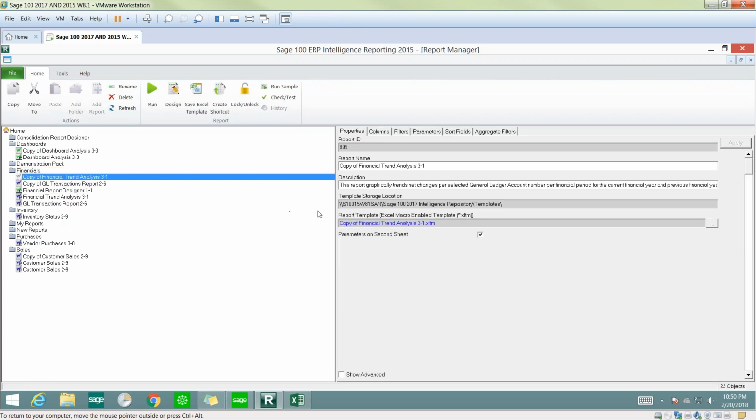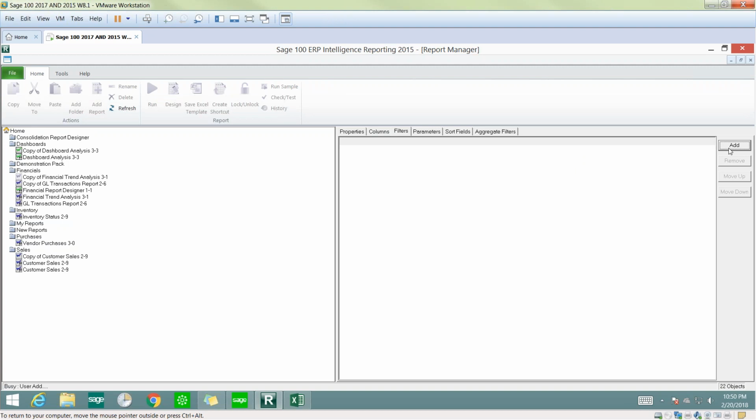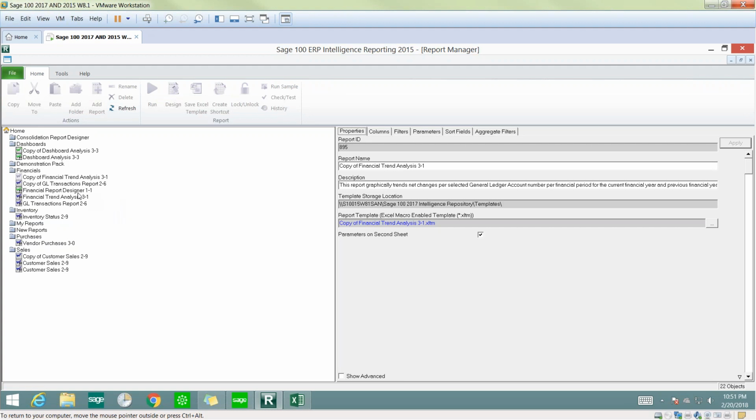So when I click on the report, it opens up a little bit more, and now you'll see that since I'm a report manager user, I have access to more information about the report. For example, I can see the columns that are included in the report. I can see any filters or add any filters that I want to. Same thing with the parameters. This is a standard report that we've built that I've just made a copy of. You can see where we've added a parameter here. A parameter is just a filter that the user invokes when they run the report, and so on. So there's lots of properties that can be managed for these particular reports.